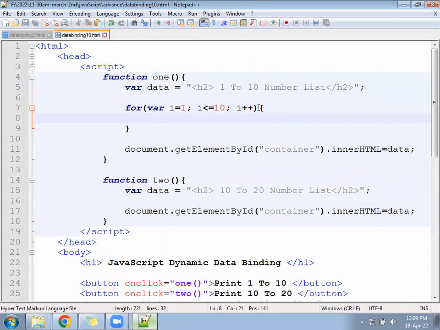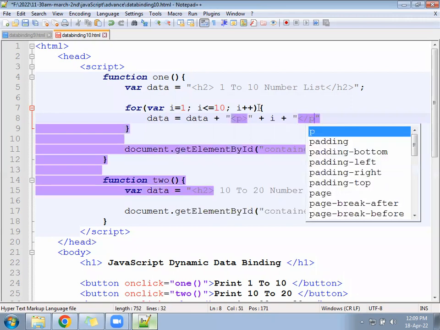Now we can write data equal to data plus, create the paragraph dynamically, and inside the paragraph you add the value of i and close the paragraph.